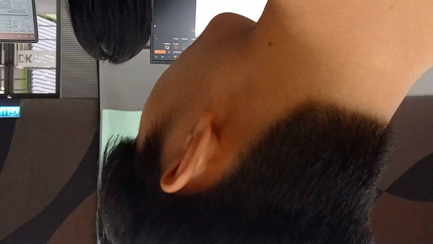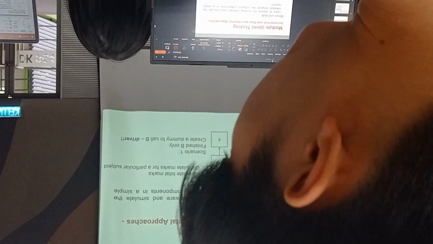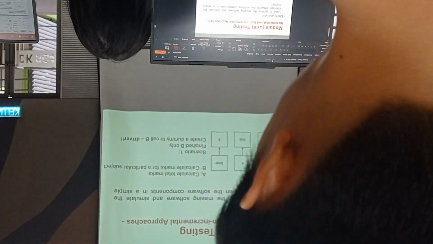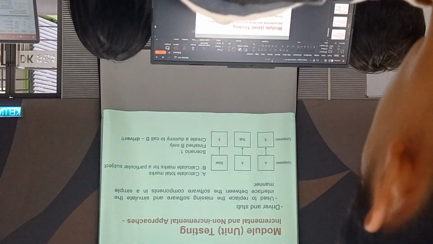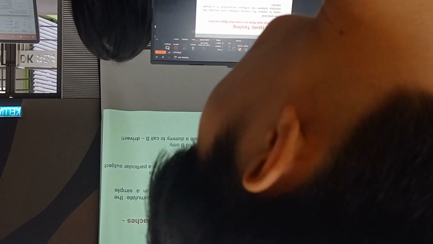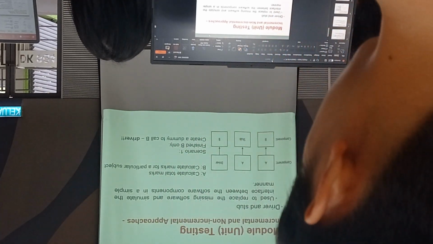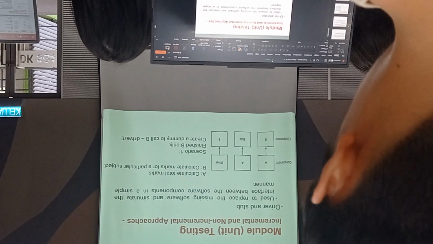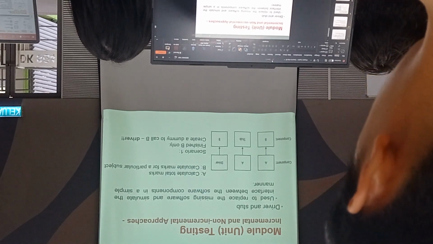So in that situation, we will need to use dummy code. You should have heard that. What is dummy code? We want to replace the missing part of the code with dummy code for temporary testing purposes.